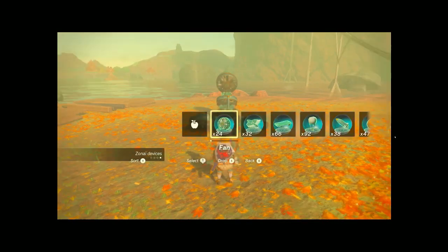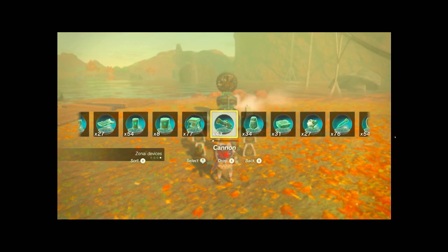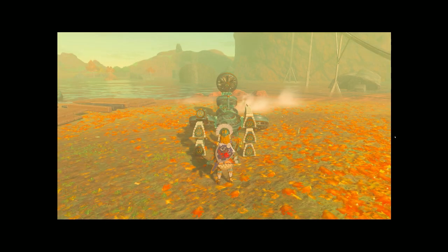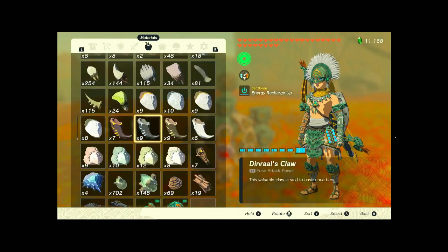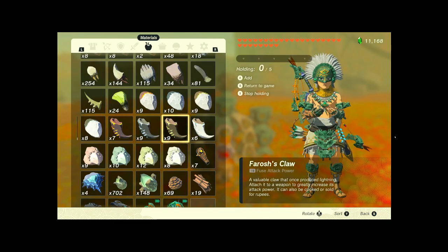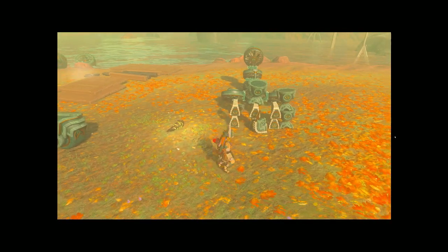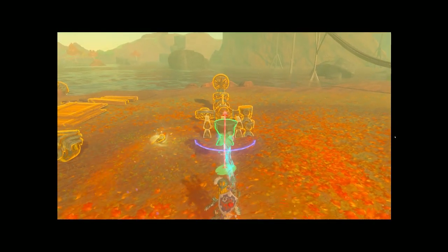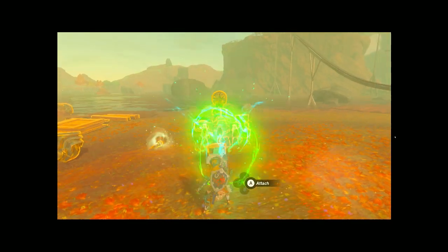So now, what we'll take out are 7 beam emitters, 1 cannon, 3 construct heads, and your dragon part. Let's use Ferocious. Let's do the claws on the front. So we'll take one construct here, and then we'll add 3 beams.